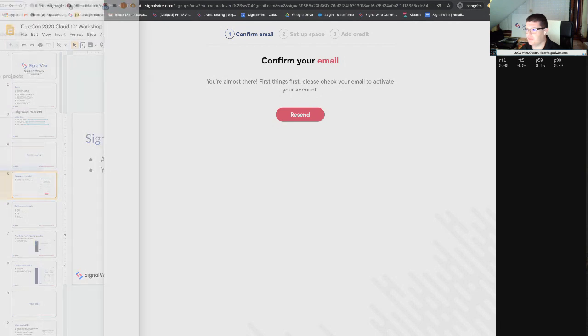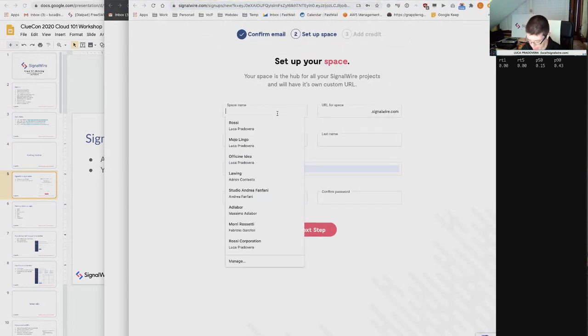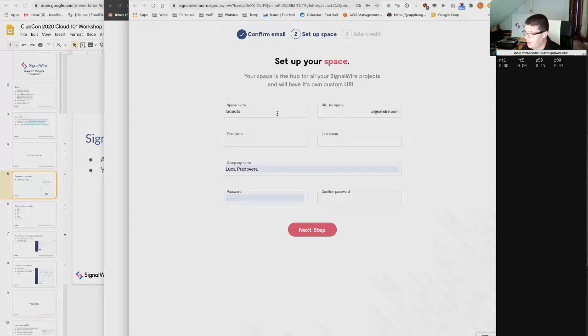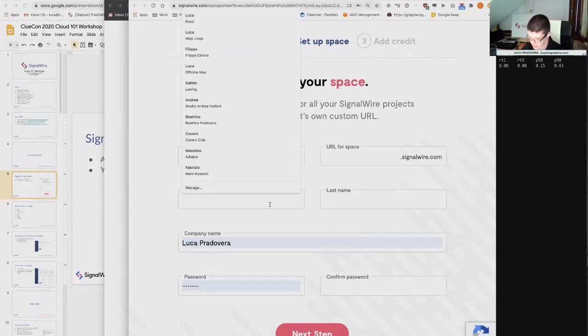Great. So I'll move the window over here just so I can finish the registration. My space is going to be Luca cluecon, and we'll see in a bit what a space is. A space is, in brief, your URL in the SignalWire world. So my space will be Luca cluecon at signalwire.com.